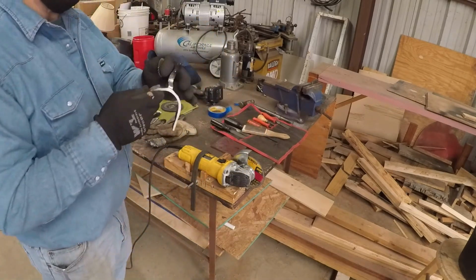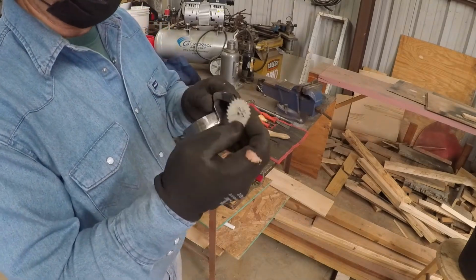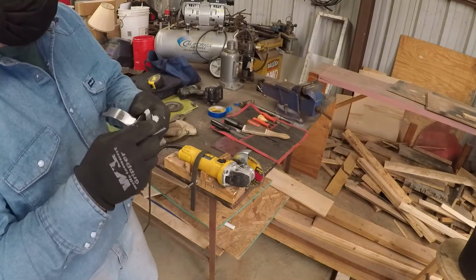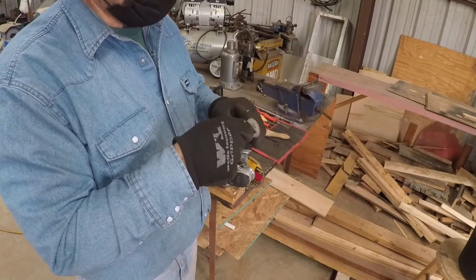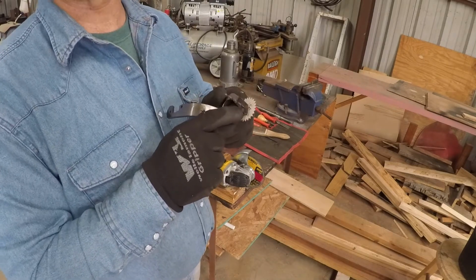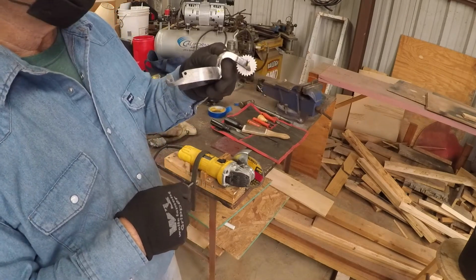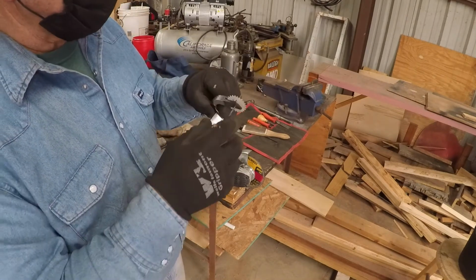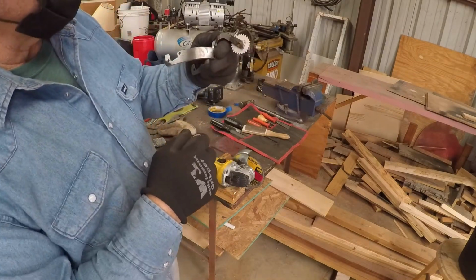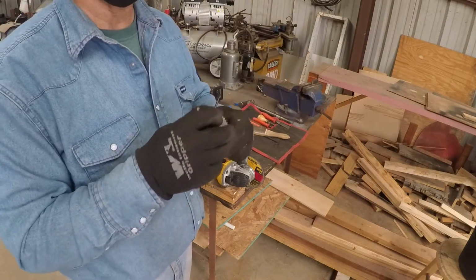This is my pattern rowel. I haven't made the rowels yet, but this is the pattern rowel. It's a 1.5 inch rowel, and you can put it in here. I'm just putting a 1/8 inch bit through here because this hole's supposed to be 3/16 and I haven't drilled it out yet. Anyway, you can see how the rowel will look in there once it's in. You can see I've got plenty of room in my slot. This is going to be just right, and that's how we cut the slots in them.